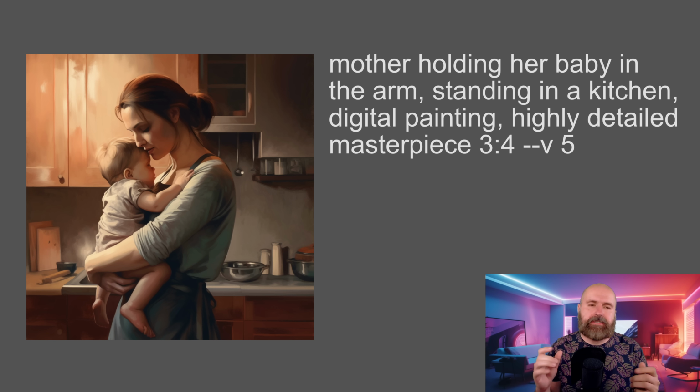Next, here I have a sample image of a mother holding her child in the kitchen. This is created with version 5, not version 5.2 in that case. I forgot to actually do that, but it doesn't really matter for the zoom out function. This works with every version of Midjourney. In this case, I actually also wrote in the prompt 3x4, but I didn't put the --ar. So this is a square image, which is good for us for the testing of this function.